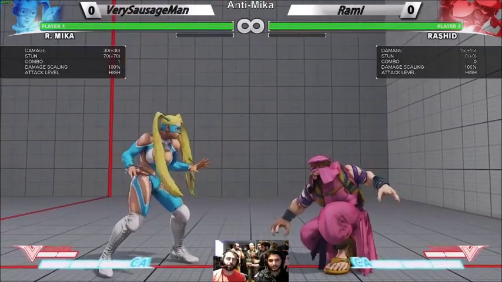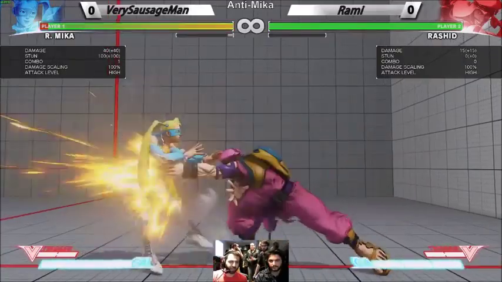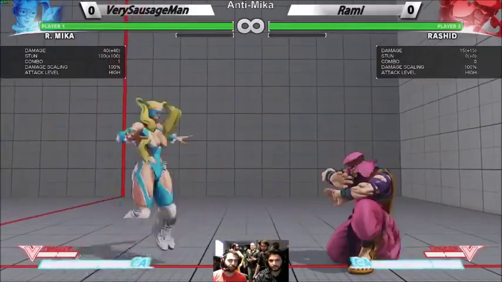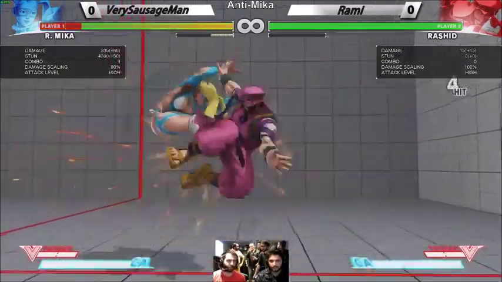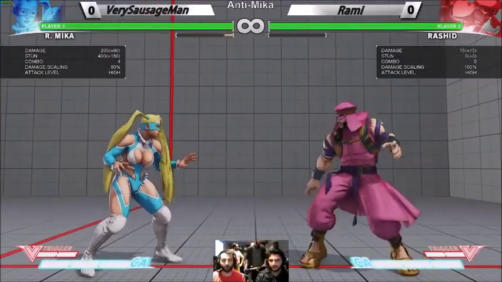So some characters, Chun, Rashid, Laura, Mika herself, maybe one or two others, when there's this, they can low profile into a full punish. If you're fast, practice that. Practice, practice. You get it right.